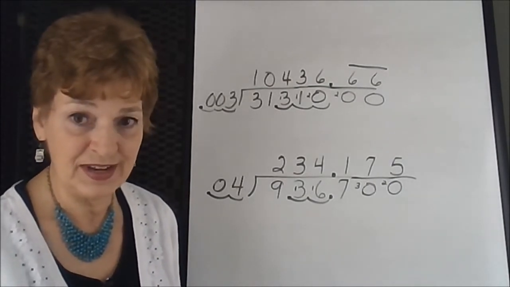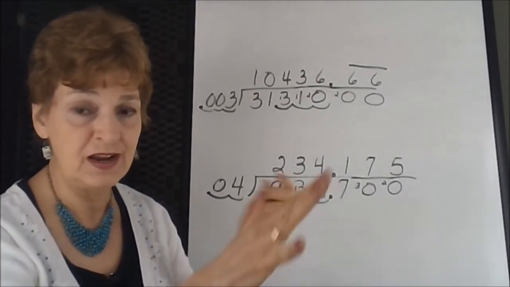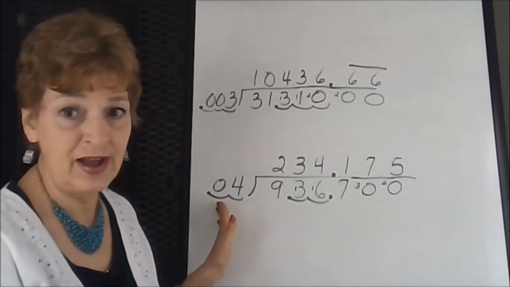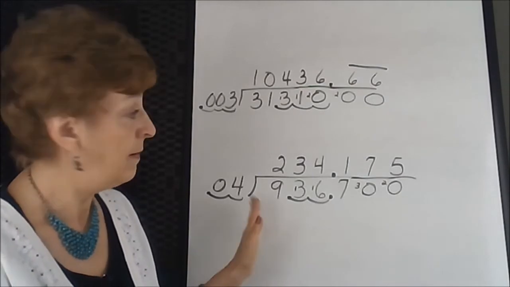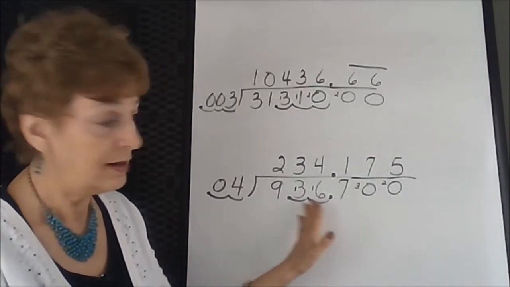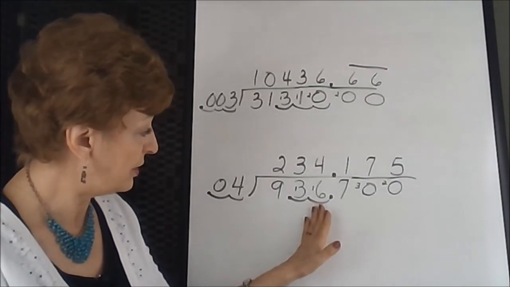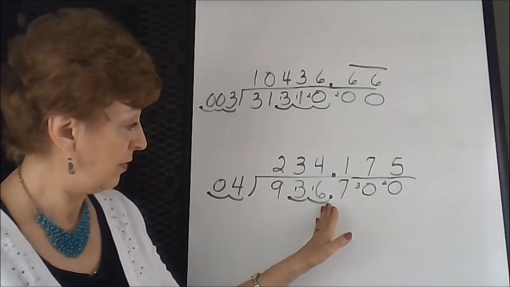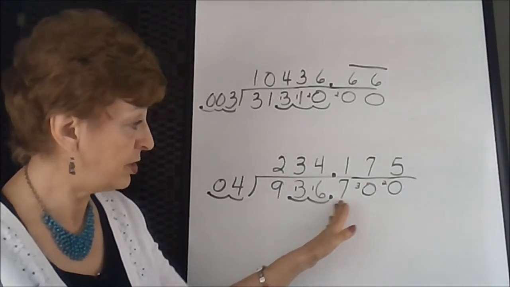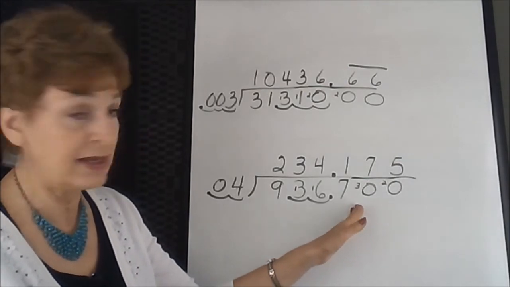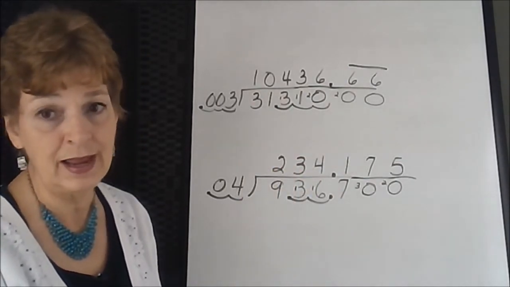The division of decimals is the shifting of the decimal point. You cannot have a decimal in the divisor. That's shifted away. Then you compensate with your dividend by shifting the decimal here. If you have too few numbers, you're going to add some zeros so the shifting can take place, and then that decimal point is put directly into the answer.